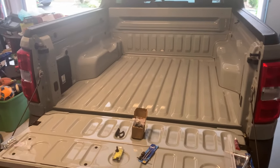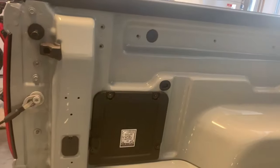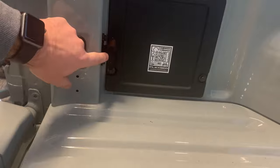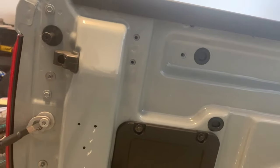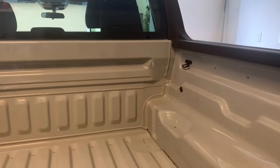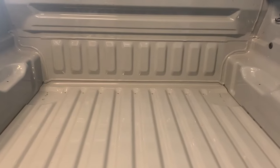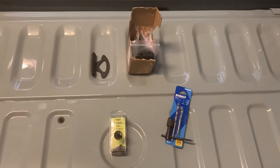We're at the bed of the Ford Maverick XL. As you can see, we're missing that top tie down. We have one here — you can barely see it since it's kind of dark — here's the lower tie down, and we're missing a tie down on these holes right here. We also have tie downs up front. No D-rings down below, but we're going to be adding tie downs right there.